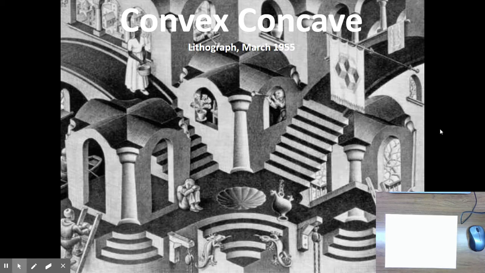Did it trip on you? I hope it did. I hope it flipped on you. And then you look at the little geckos, the little lizards at the bottom. The one on the left looked like he's climbing up onto a flight of stairs, but the one on the right looks like he's climbing on the ceiling under some stairs. This will trip your mind for quite some time if you just really look at it and it'll mess with you all day long. But I want to move on.